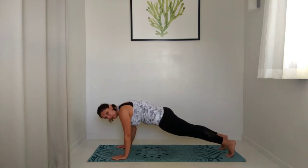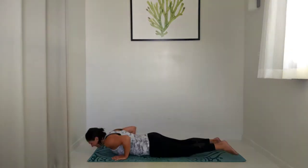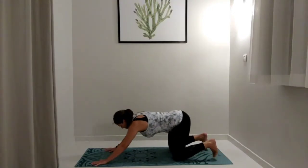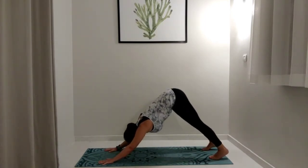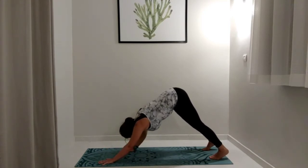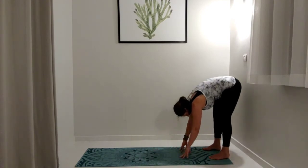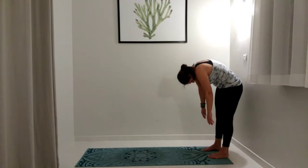Inhale, shift your weight forward, elbows down, if you have knees down, lower down on an exhale. And push back into a downward dog. Push both heels down towards the floor. And slowly walking your hands towards your feet. Slowly roll yourself up all the way to standing.